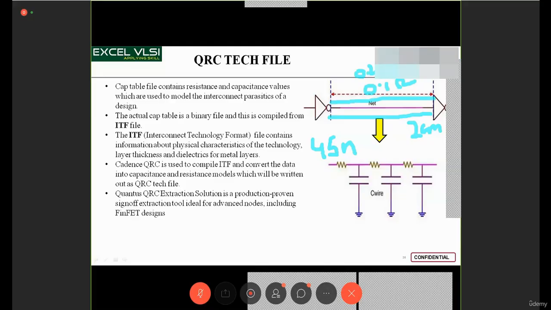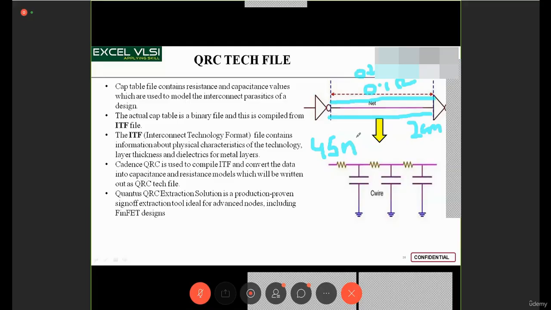Now, throughout the 45 nanometer technology, if the length of that wire is 2 centimeters, the resistance and capacitance value throughout the circuit will be the same. This was again done by multiple iterations.